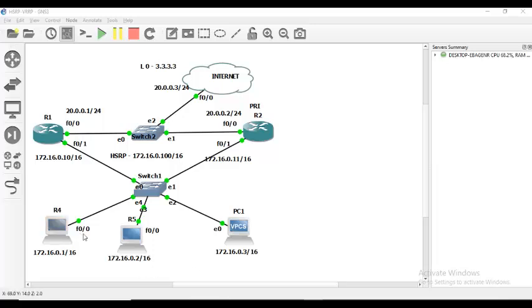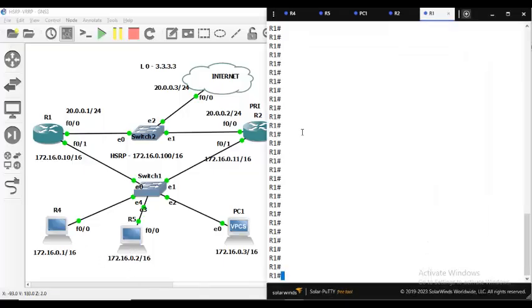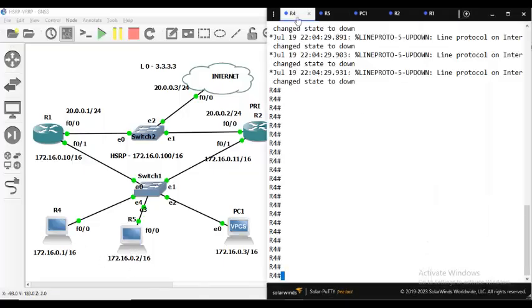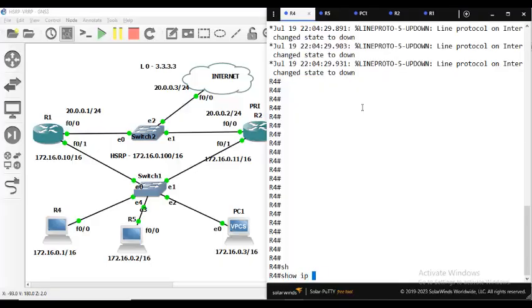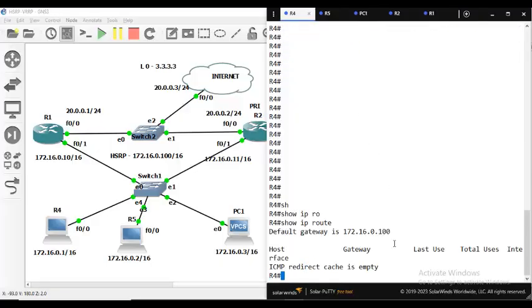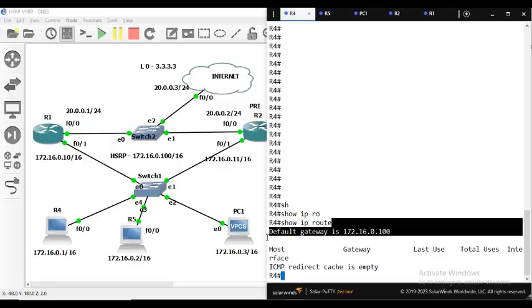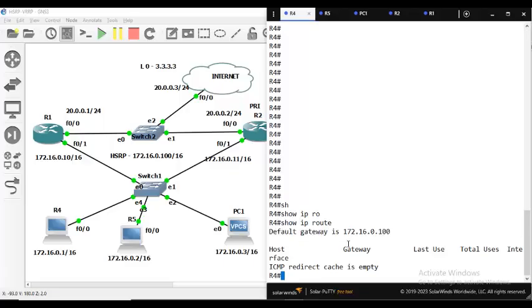Alright, we have assigned the IP address on routers R4 and R5 as usual. It's a router. We want to show you again: show IP route. You can see a gateway only. Yes, I have disabled the routing capability, and it has got this IP address. Similarly, R5.